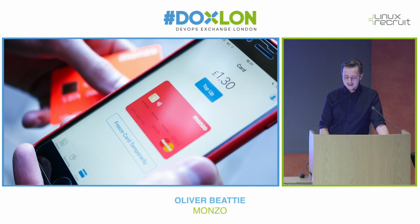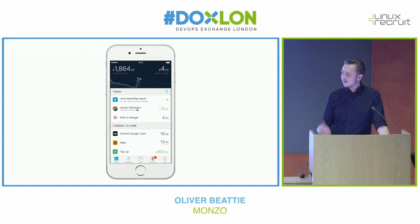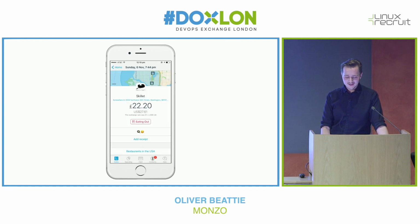And what that means is a beautiful feed with stuff that actually makes sense, rather than cramped 40-character statement descriptors that mean absolutely nothing. We try and show you the real merchant name, like revolutionary things like that. A real-time balance, and try to make it something you can actually understand. When you go into a transaction, you can see lots of stuff about it, like in this case, a meal I bought while I was in Seattle, and you can see how much it was in dollars, how much it was in pounds. It's categorized as eating out, like all of this stuff that to us seems quite obvious that you would do, but somehow hasn't happened in banking until now.